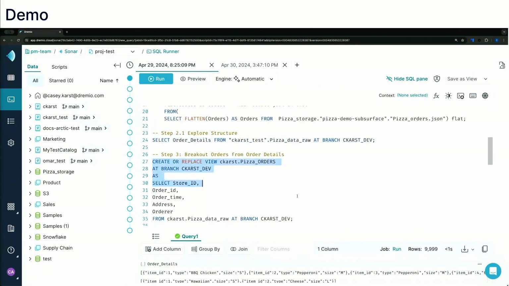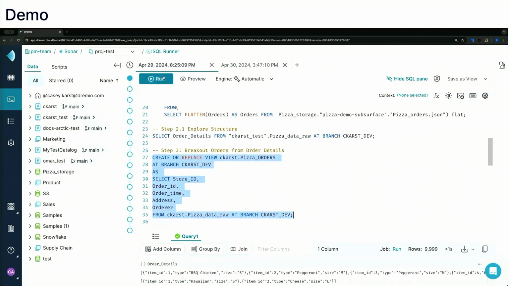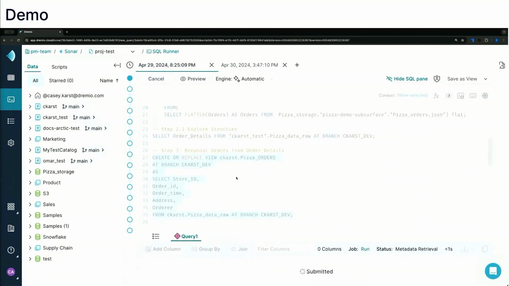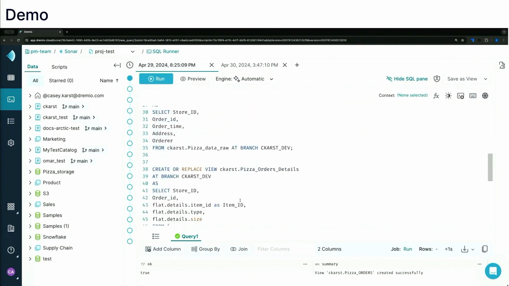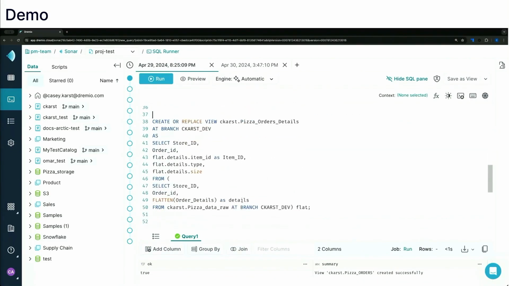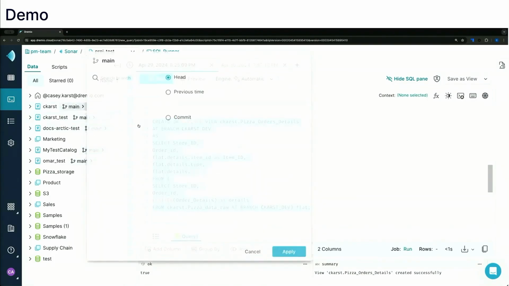So what we're going to do is create a semantic layer here with a set of views. A view over the orders, so we have just the orders lined up, and we can answer questions of how many orders did I have, from where, et cetera. And we have order details, where we dive into exactly what type of pizza and how many of them have been bought. So just like that, we loaded raw data.